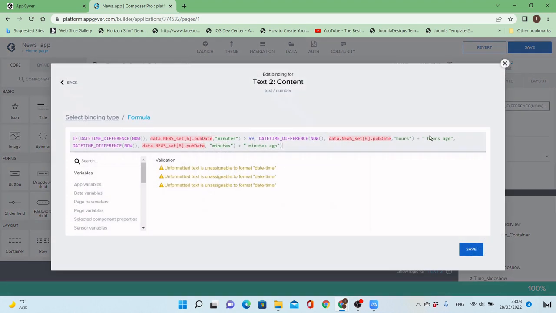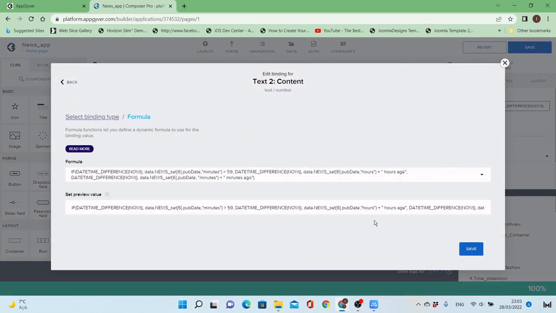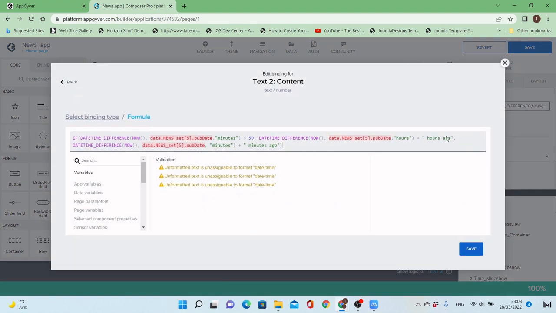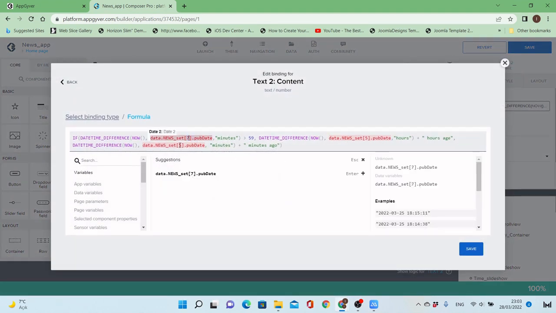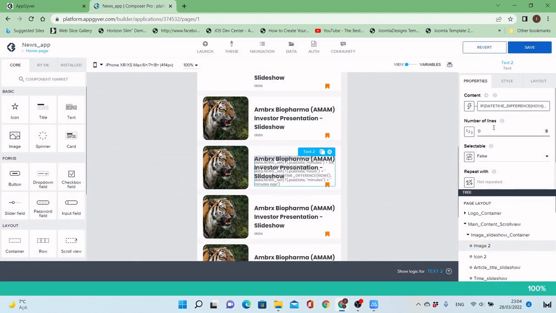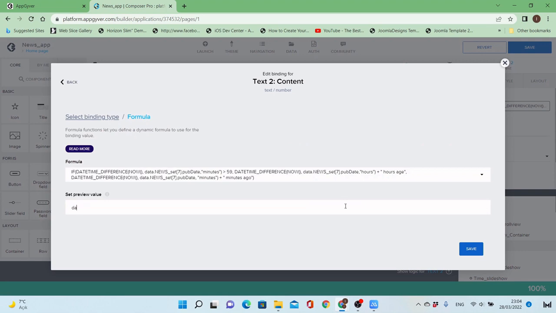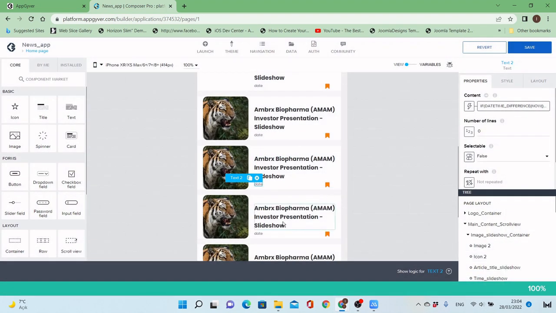Yeah, let's set the preview value to date again. Seven. Save. Oops. Set the preview value again. And again and again. Just repeat.